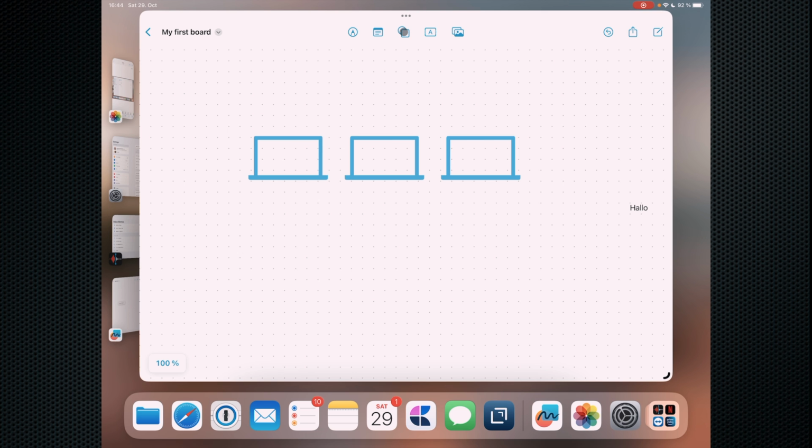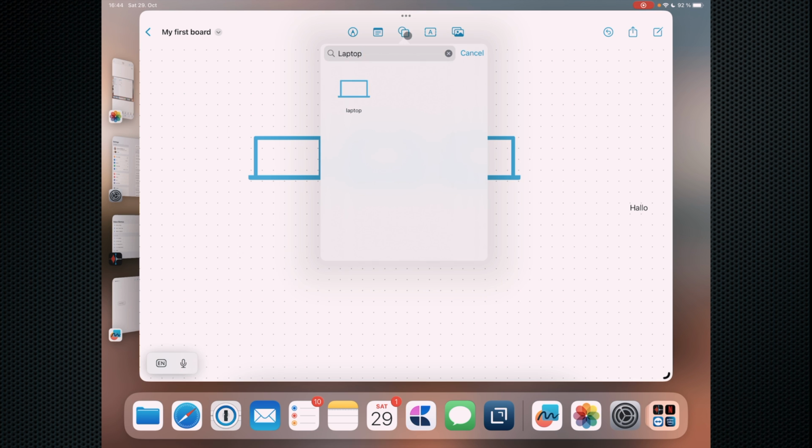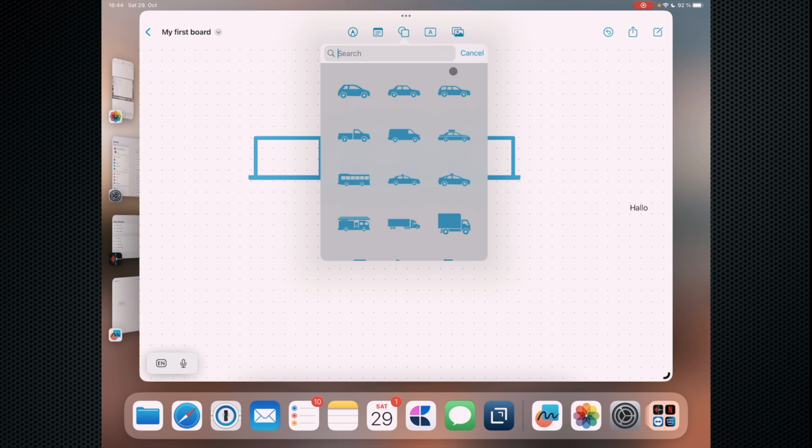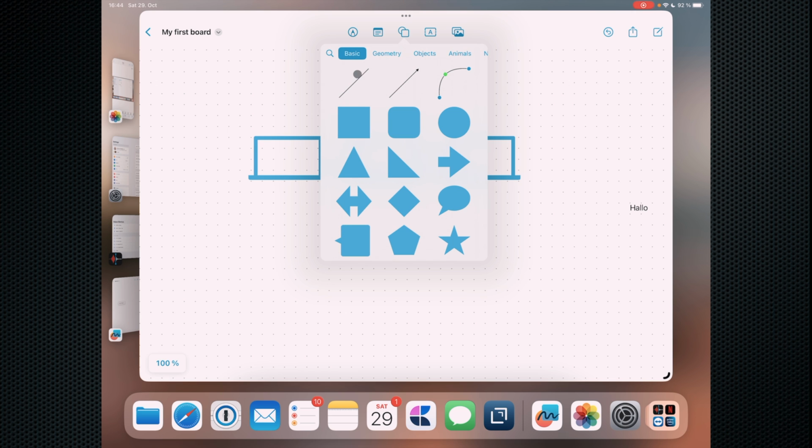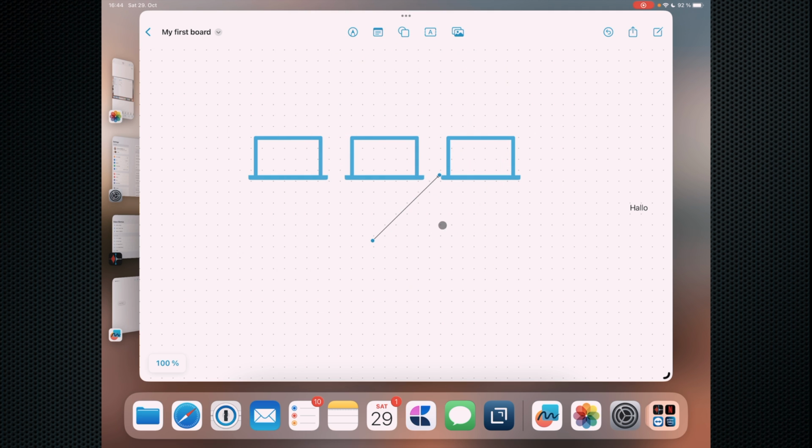And now let's connect them. And how do we do that? Now in the basic category, there is a line, there is an arrow, and there is a connector. This is a connector. By the way, if you're selecting the arrow, for instance, you find out this is an arrow you can use, but you can't connect it here. It's not connecting to this PC or to this laptop. So actually, you should not use them if you want to connect shapes.